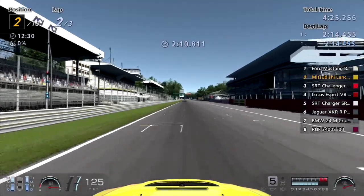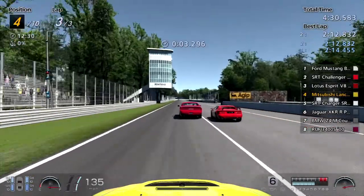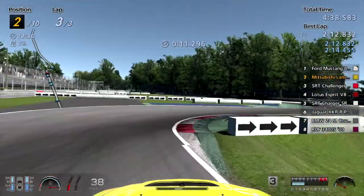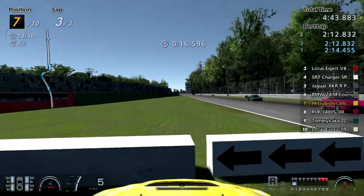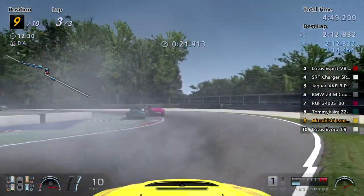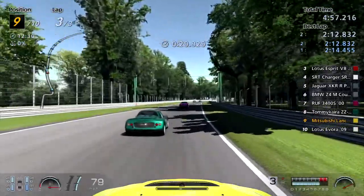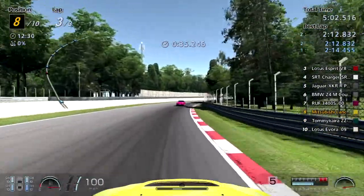So crossing the line, we have 4 seconds between us and the Mustang. The Lotus again flexing his guns here late in the championship hunt. He wants to go back. Oh, for fuck's sake. Back up. Come on. Reverse. Oh, fuck. I forgot in this game that you have to put the car in gear to go forward. Oh, fuck. That was dumb on my end. I should have just been more patient.